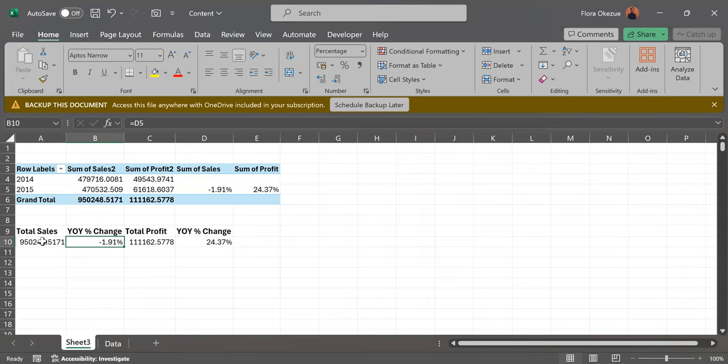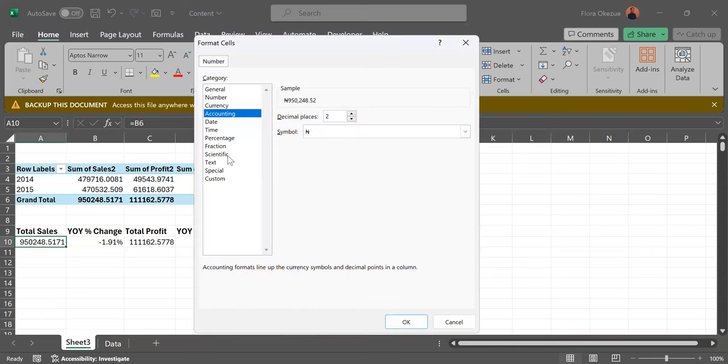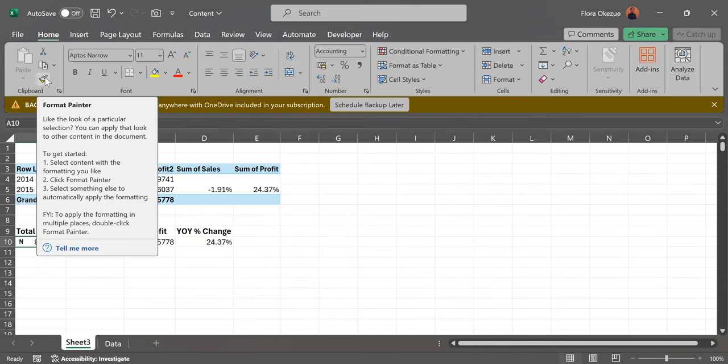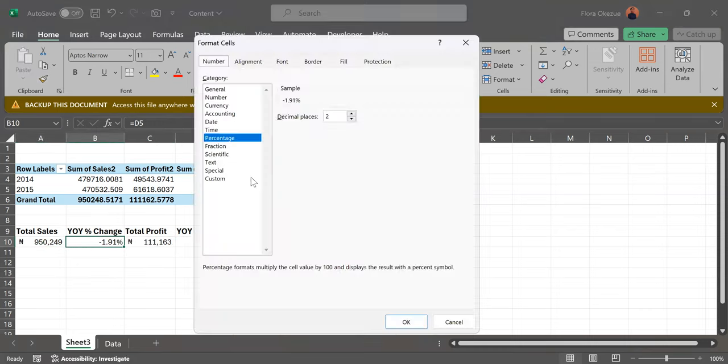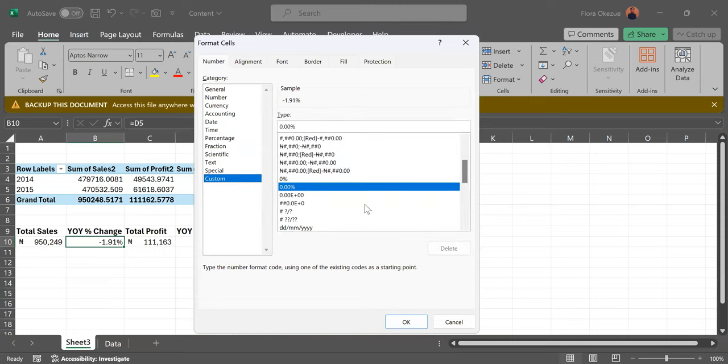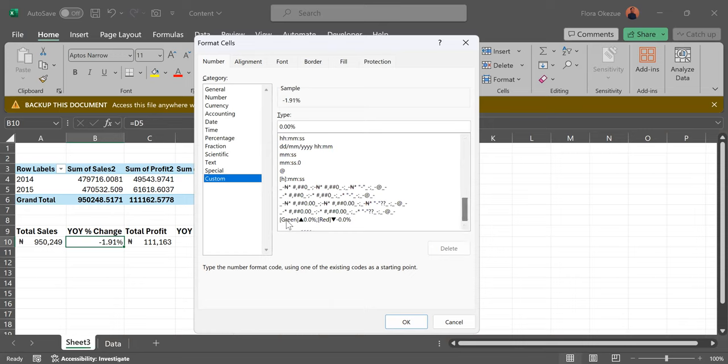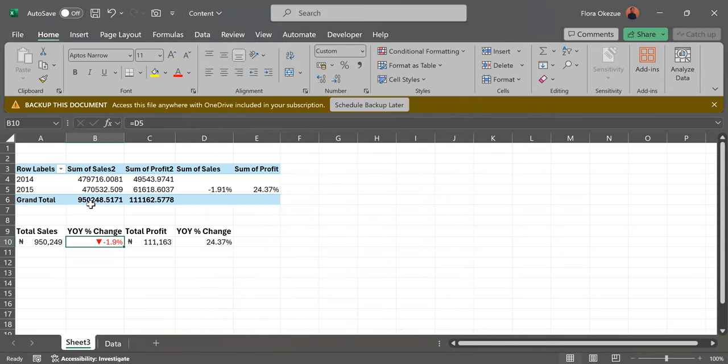So to do that, first of all, highlight this for the currency. Click on this, put to zero decimals, and then we have this. So we'll use our format painter and do the same. For our change, bring up our dialog box for change, come to custom, and then we'll simply use this. Once we have this, we click OK, and then we can see this. That is negative. We have the downward arrow with the red. If it's positive, let's try it with this. We have an upward arrow with green.